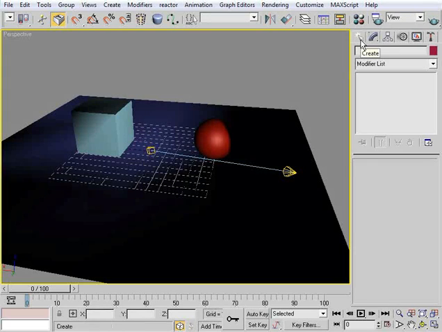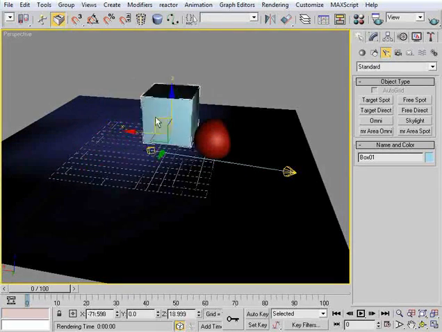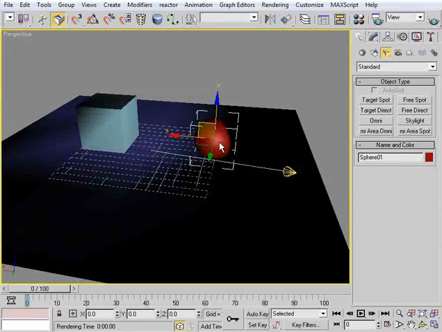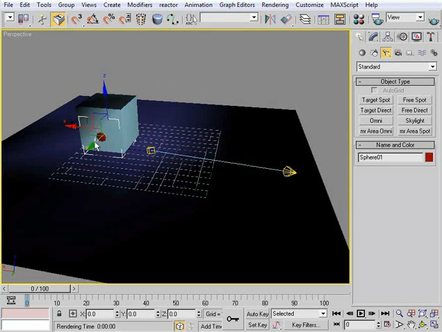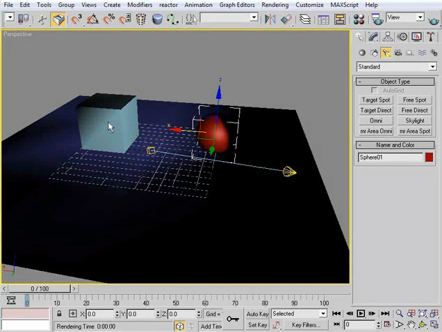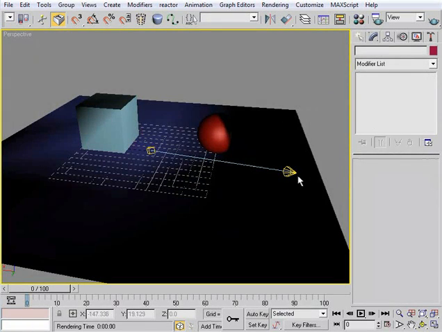The first example that would come to my mind would be, let's say that this is a lantern and our light is inside the lantern. Well, we wouldn't necessarily want our light to be affecting the lantern itself, because if the light is inside of it, obviously it's not going to be casting any light because it's locked inside. So that would be a situation where you would say ignore this particular object and cast your light outwards. But for now, just don't worry about it. Just know, like I said, that it is an option.